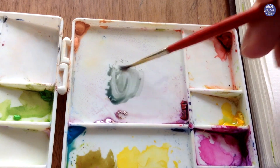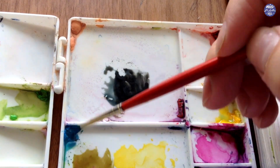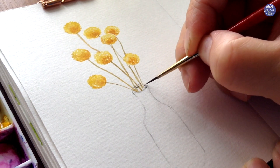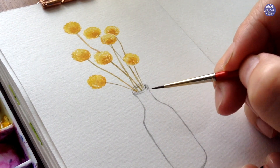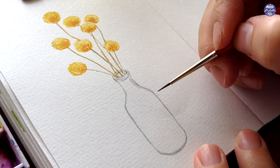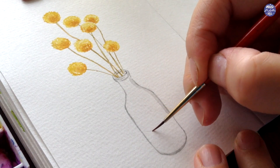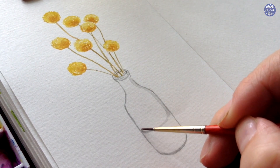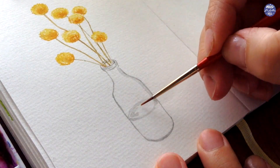Next I'm going to move on to painting the clear bottle. For the bottle I used a very light consistency of black mixed with some blue to give it more of a bluish gray color, and I'm going to first outline it very lightly. I've decided to also paint a tiny bit of water in the bottle, so I'm going to add a slight oval — the level of the water depends on where you want it to be. I want mine to look slightly dry so I just want a little bit of water. I color it with a very light consistency of the gray, then I add a thicker consistency of black to make a darker gray tone and use that to paint some lines as reflection on the water as well as on the glass bottle. I basically painted lines following the curvature of the bottle to enhance the volume of it, so hopefully you can understand what I'm doing from the video.